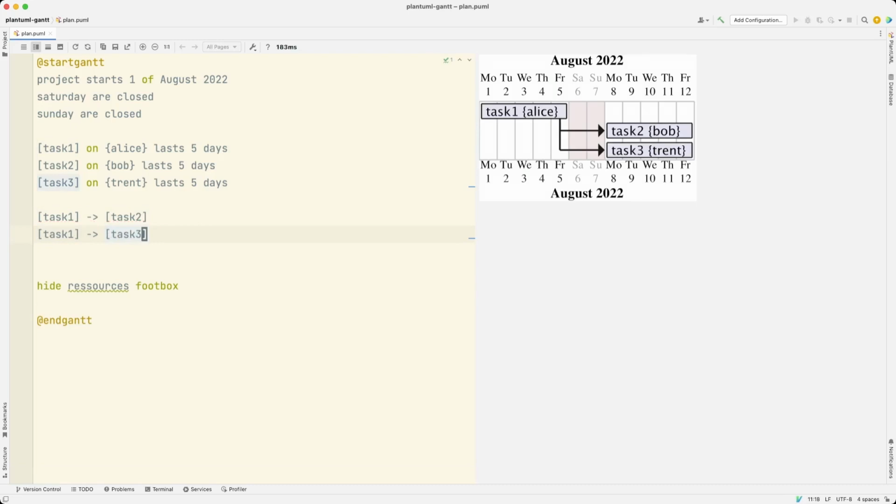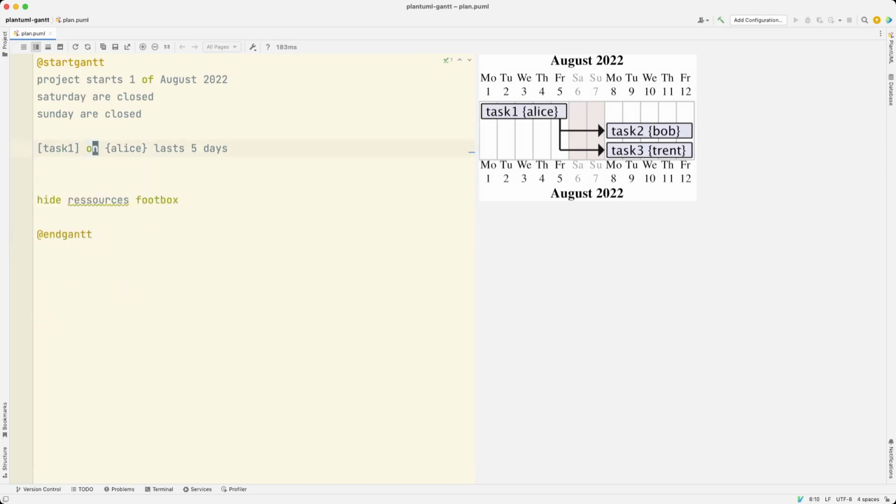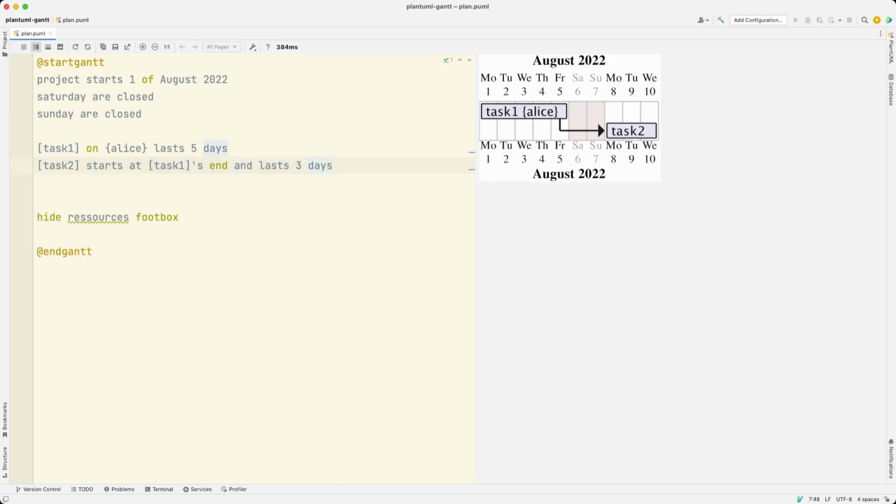Now let's talk about scheduling constraints. Let's create a task 1 and let's create a task 2 that can only start when task 1 ends. We can also model the reverse and show a task 3 that should end when task 1 ends.